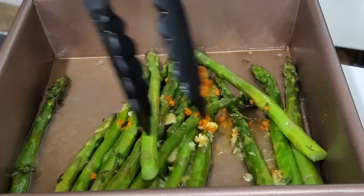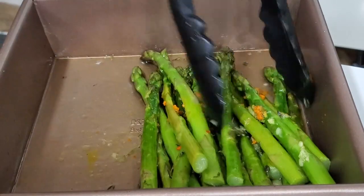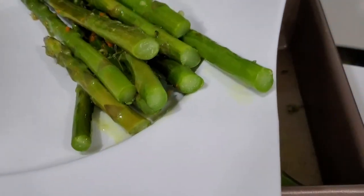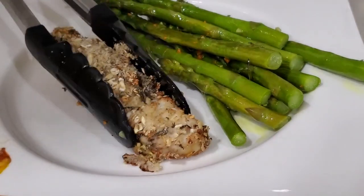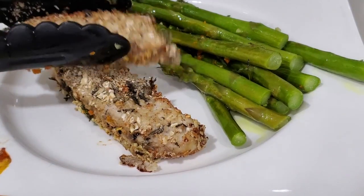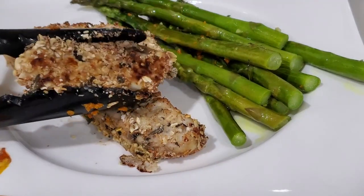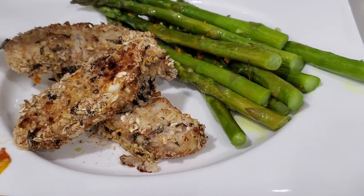In case you wanted to serve them later, it's perfect. All you have to do is keep them in the water and reheat them for about two minutes. Now let's serve this beautiful dish for our family or for guests. We can serve ourselves beautiful meals — it is super easy with Chef Pachi. All our meals are delicious, beautiful, healthy, and everyone's gonna love them at home — the kids and the parents.